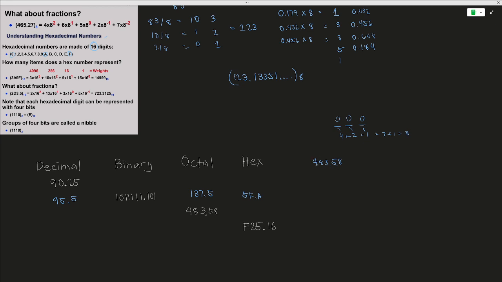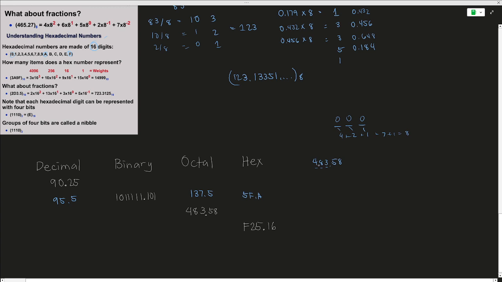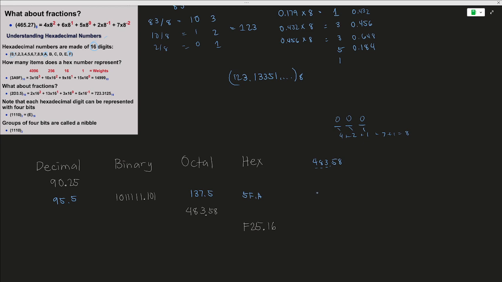Okay, for example, si 4. Si 4 mo is the third digit to the left of the decimal point. So, si 4 ngayon, ang mangyayari, you will have to multiply that by 8 raised to 3 minus 1. Okay? Ayan yun. What's next? Si 8 ngayon. You will multiply that by 8. Okay, wait lang. Wala nga palang 8 na. Wait lang, 7 lang natin to. Sorry. Wala nga palang 8 si octal.